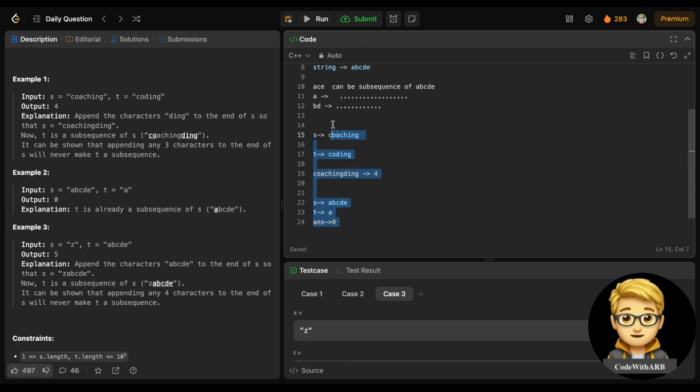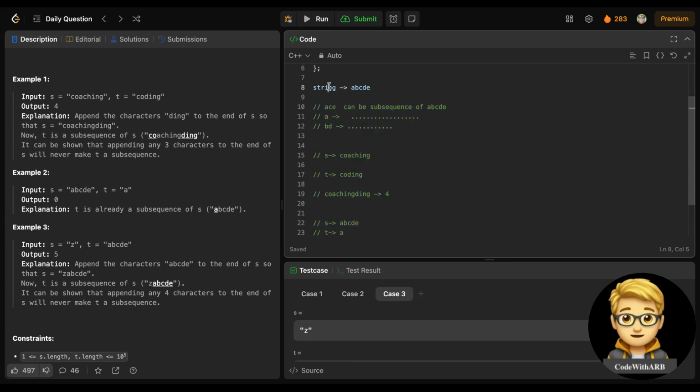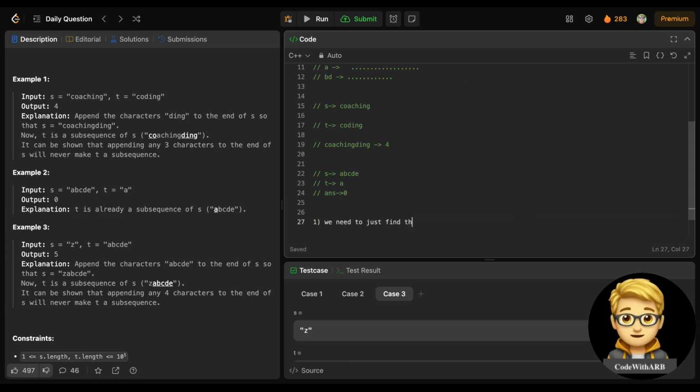If you are analyzing this question, basically what we need to do is just find the characters of string t in string s, order wise.